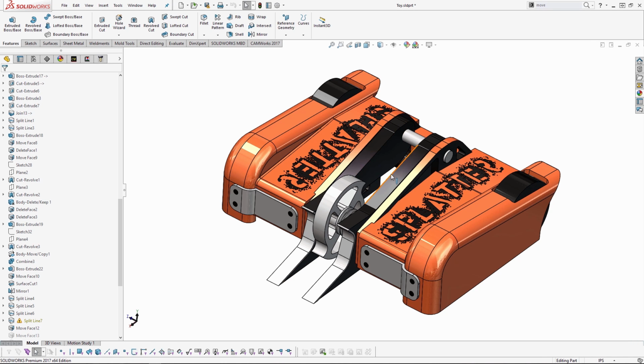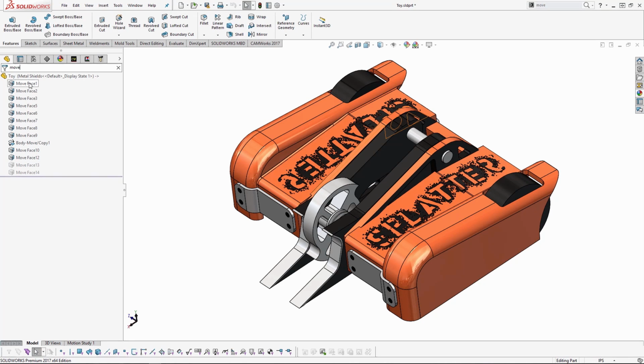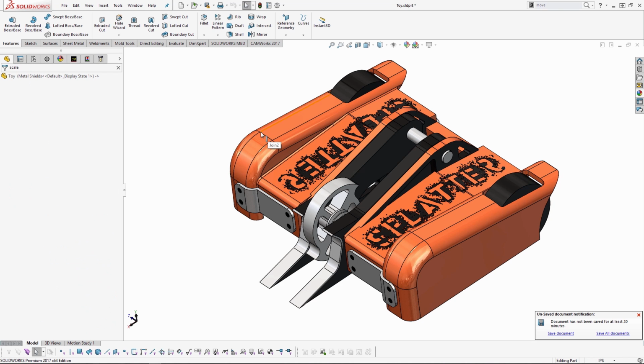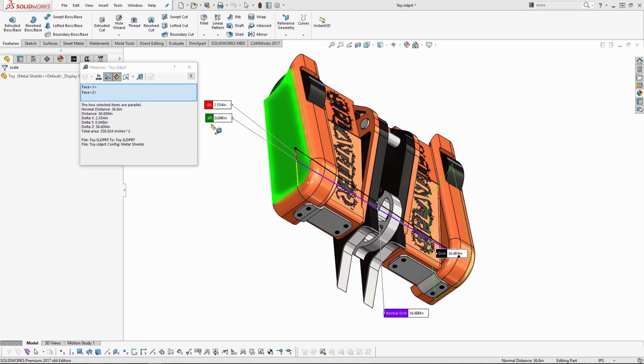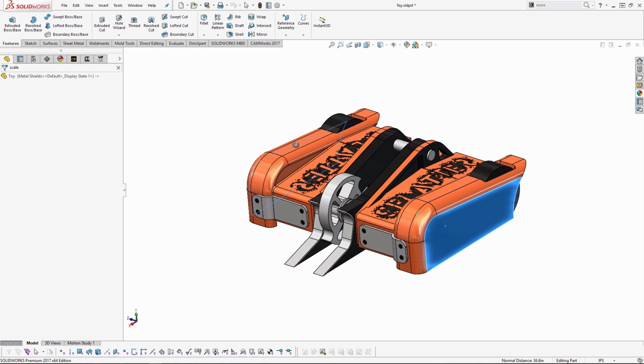So let's take a look at this toy model. I'm going to do a feature search, move face. You can see I use the move face option several times in this model. Now, if I search for scale, I don't get any features. Okay, so this part, if I just do a quick measurement from this face to this face, it's almost 37 inches wide. So this is actually the full size model. I decided to do the scaling in the printer software. So I designed this part to be scaled later.